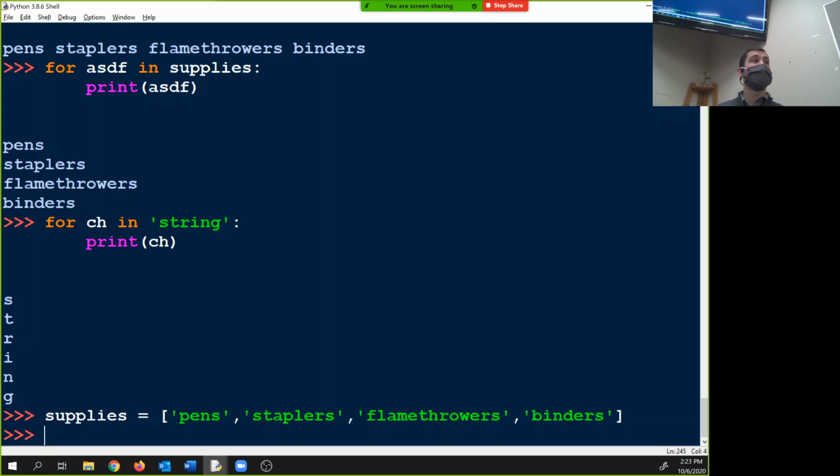Could you use pens to display the index? Could you use the number? I can use the number to display pens. So what we're going to need to do is have our loop deal with numbers and use that number to display something in the list, as opposed to taking something in the list to get the number. Could you?